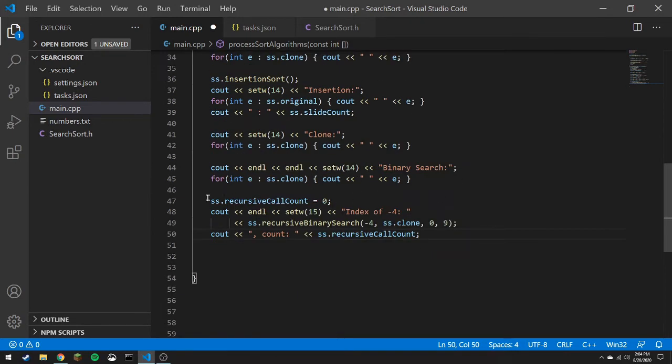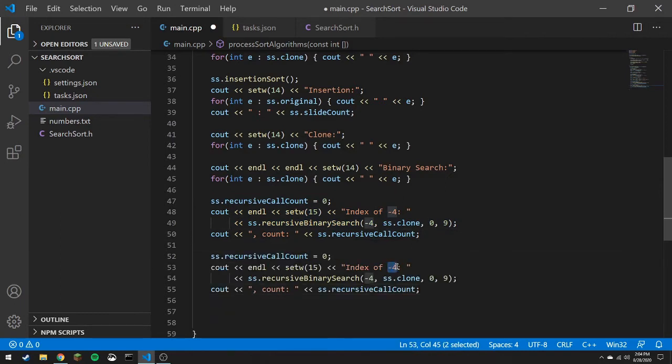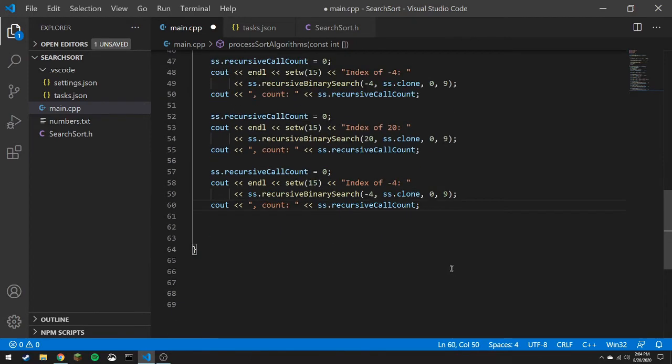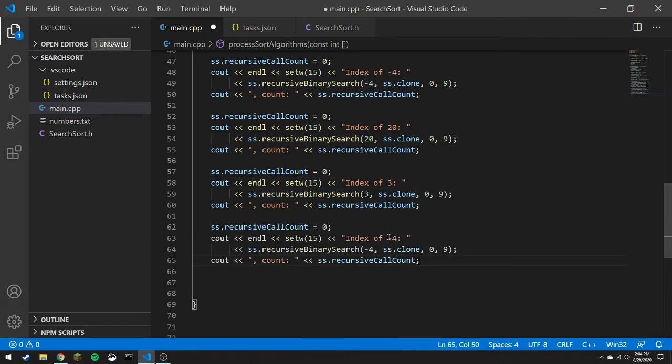Okay, and then we just do this similar, so we can just copy paste it, Control V, and this one is going to be 20. Just keep going, Control V, and then 20, and then we're going to do 3, and 33.